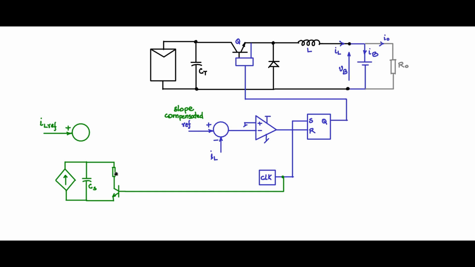This resistance is put here just to limit the current, and it will also put in a time constant, Cs into R, into the picture, but it will be a small time constant which will reach 5 times the time constant by the time the clock duty cycle pulse finishes. So this value that you give there is I slope, and you subtract it from IL reference and give this as the slope compensated reference.